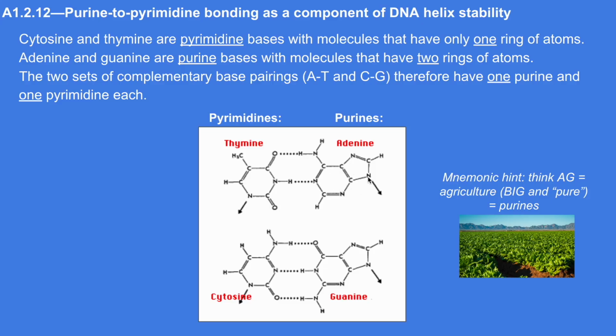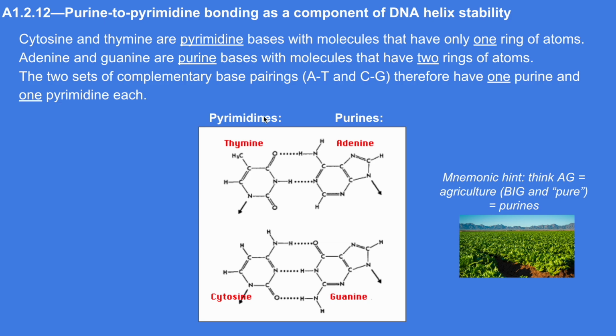If we had, for example, 2 purines, 2 double-ringed bases, the larger size, then DNA would not have a steady width. It would go out and get wider at that point. Similarly, if we had 2 pyrimidines, it would go in and get narrower at that point. But that would decrease DNA stability.